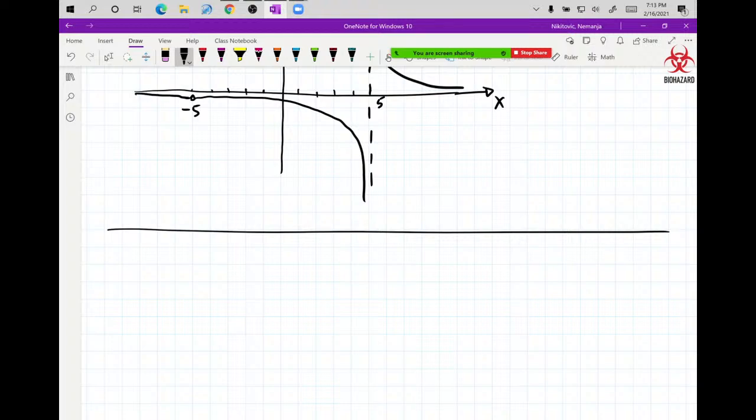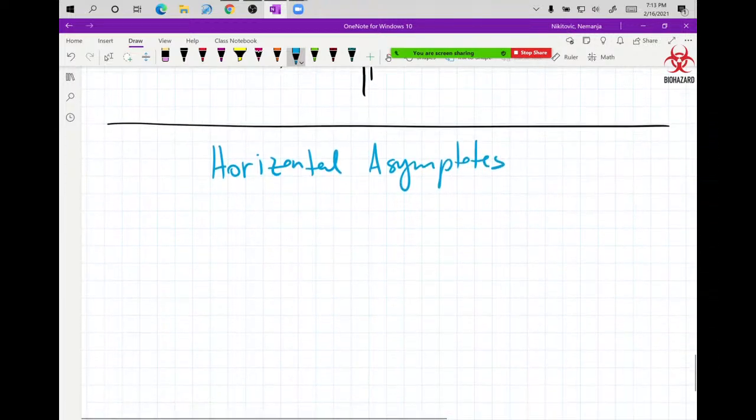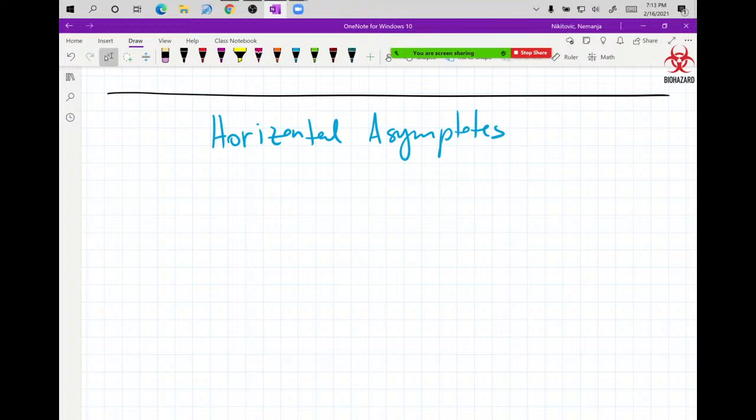Now we're going to take a look at horizontal asymptotes. Usually I put horizontal asymptotes in blue. So horizontal asymptotes in this particular class for rational functions are going to be determined using the three rules that you memorize, and then in calculus, when you get the real definitions and so on, you can forget them. But you will need them to survive Precalc 1 and the whole pre-calculus course sequence.